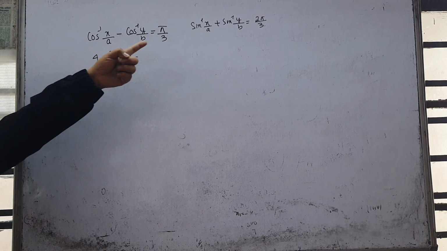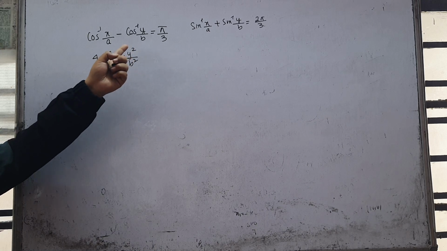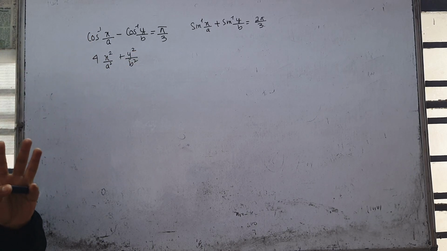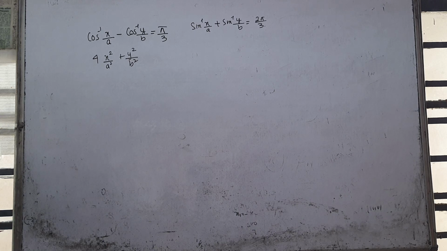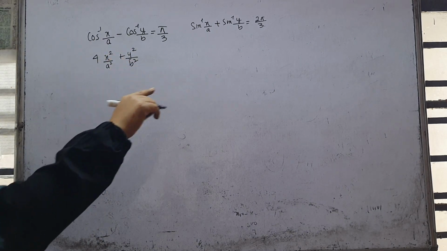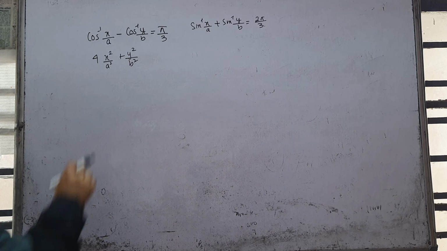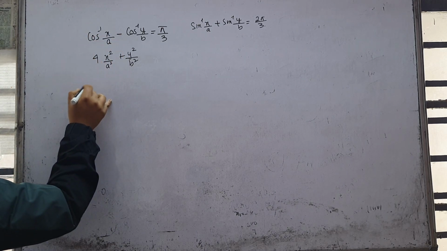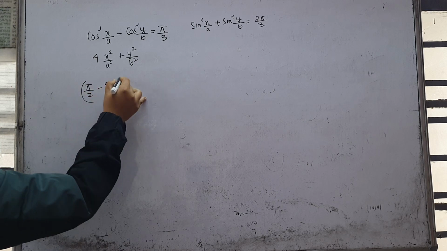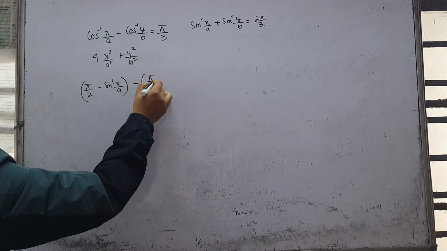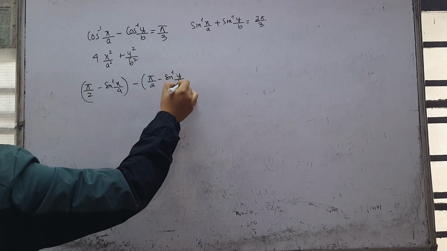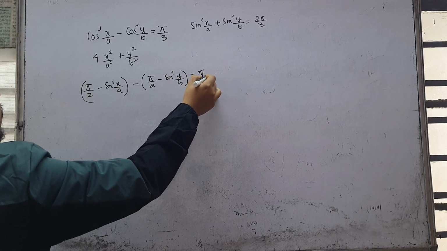Now remember how we did this? This is cos and that is sine. So it's a simultaneous equation. To solve a simultaneous equation, we have to make the ratios same. Is it clear? First, how do you make the ratio same? Look at this equation. You know that sine inverse plus cos inverse will be equal to pi by 2. So what will cos inverse be equal to? Pi by 2 minus sine inverse x by a, minus again pi by 2 minus sine inverse y by b, equal to pi by 3.